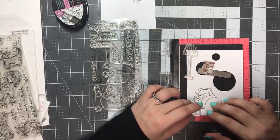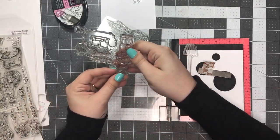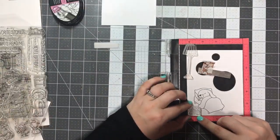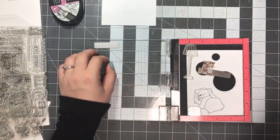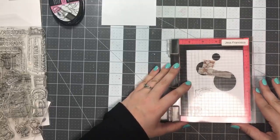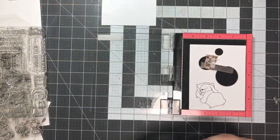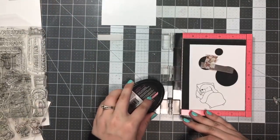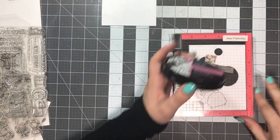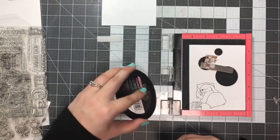Okay, so what we'll do is we'll stamp out the stack of books first, and then we will mask it off and do the lamp, because the books should be in the front, I think. And we'll just do it so that it doesn't touch the bed. We'll see what happens. And if worst comes to worst, we can always make it again. Ooh. It just stamps so well. I'm always so impressed.